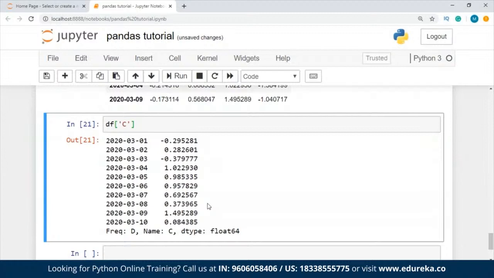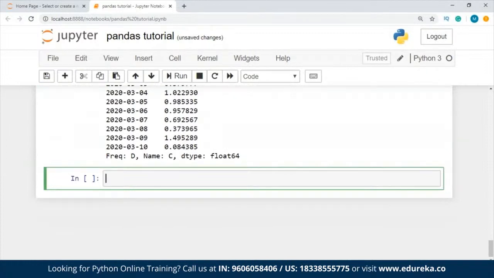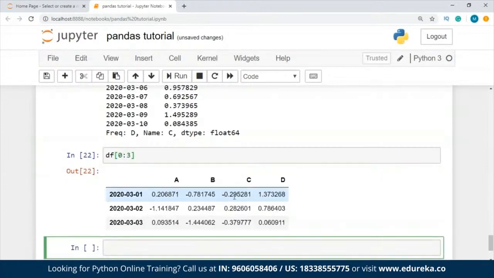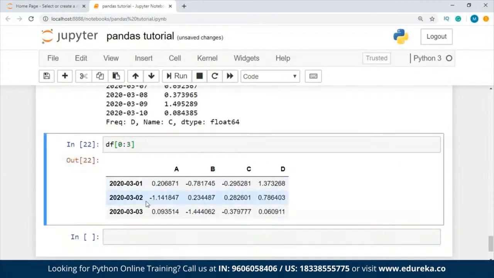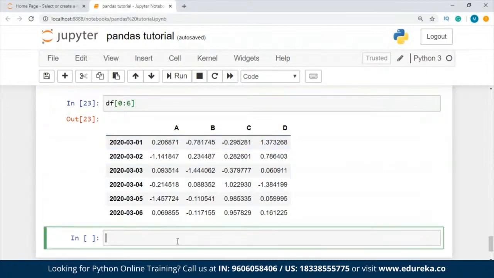Now let me show you how you can slice the rows as well. For that, we're going to use slicing. If you have worked on lists, we have slicing of the data over there, and we are going to follow the same principle here as well. So I'll just write df. Now I want starting from my first value to the third value. It has given me only three rows, starting from the zeroth row, and it does not include the third row because it starts from zero. So I'm giving three values. If I write six over here, I'm going to get up to the sixth value, but it's not going to include the sixth row because the first row over here is the zeroth row. I hope you understand this, guys. So I have shown you how you can slice your data to get a particular number of rows.